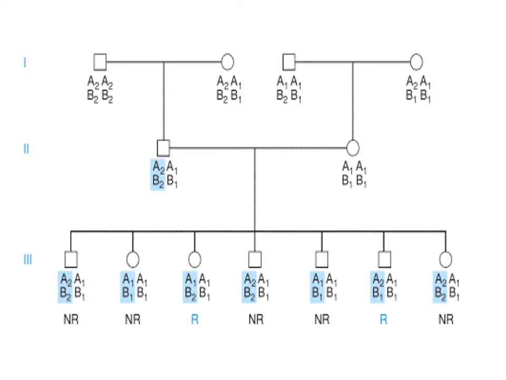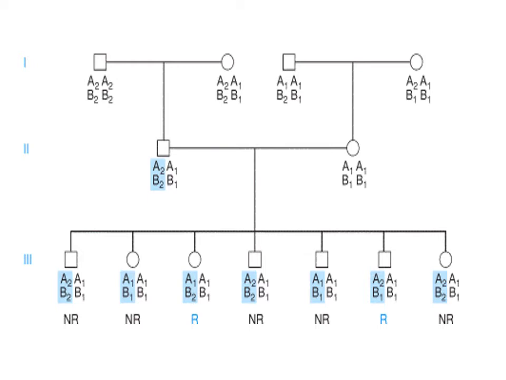Okay, so here's an example of a family. We're not looking at disease loci here, we're just looking at the A2, B2, or A1, B1 STR genotypes. And just for the sake of argument, what we're going to do is try to say for sure what the genotypes are of the children in generation 3, whether there's been a recombination event or not, because recombination or lack thereof is really crucial to tracking disease genes.